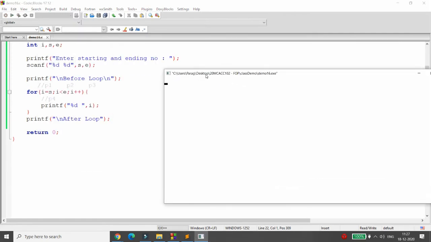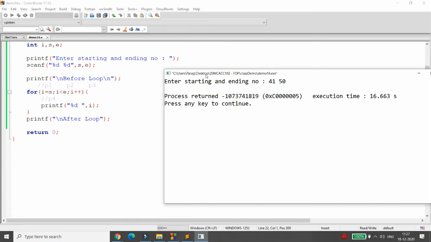Now suppose I enter that I want the numbers between 41 and 50, then I need to pass the two numbers, 41 and 50. It will display the numbers. Now what do I see? i equal to S, i less than E. So 41 less than 50, i plus plus.